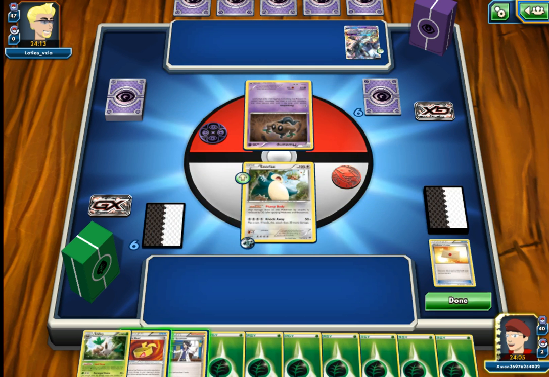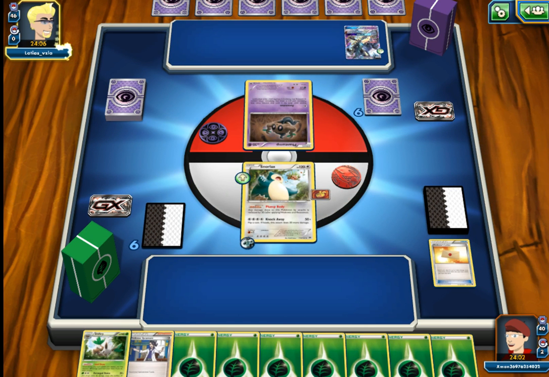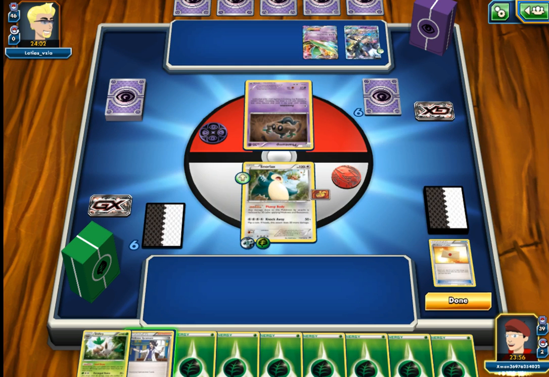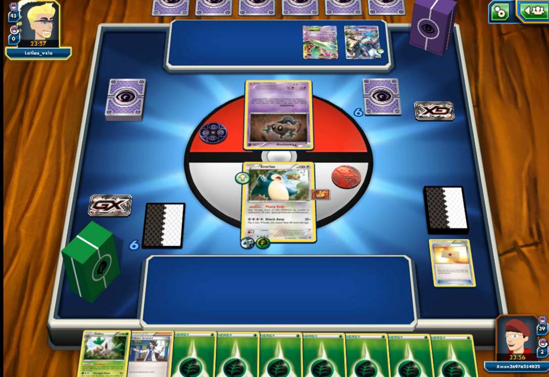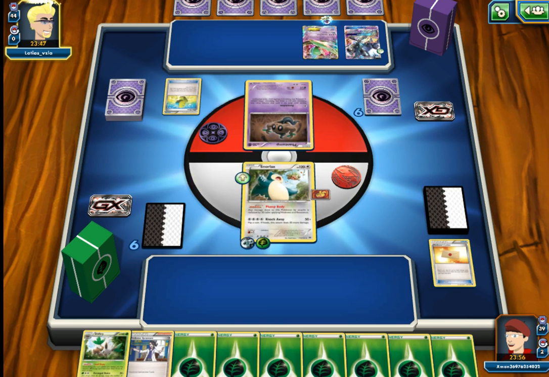Literally, this is probably the worst starting hand in the world. Because I don't want to use Professor Sycamore because... Oh, come on. What's up with all the gosh darn Megas and EXs and GXs? I get they're powerful, but come on. What's this? Such a deck for a card. It evolved from this Pokemon. Don't have any energies. He had an energy.